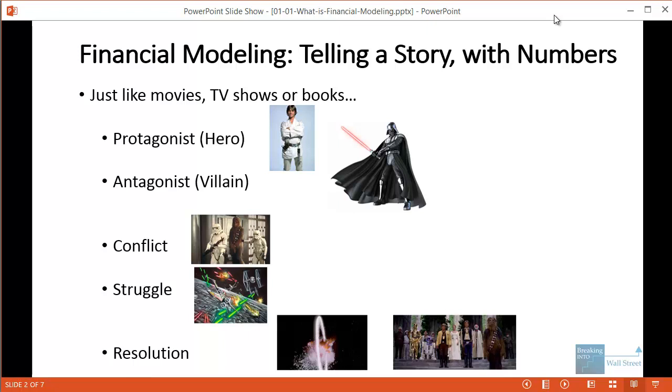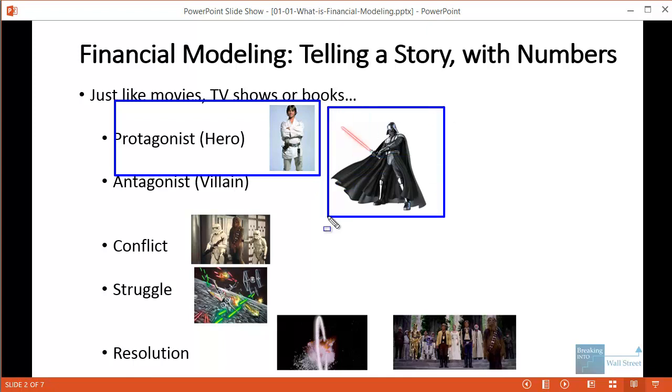With financial modeling, it works a little bit differently here, and the resolution is not so much about the heroes prevailing in the end, but about which side was correct. Because unlike in most movies or TV shows, we don't know for a fact that the protagonist is always going to prevail. It might be the type of movie, and there are some out there, where the villain actually wins, or perhaps no one wins. Perhaps some third-party force comes in and then they actually prevail in the end.